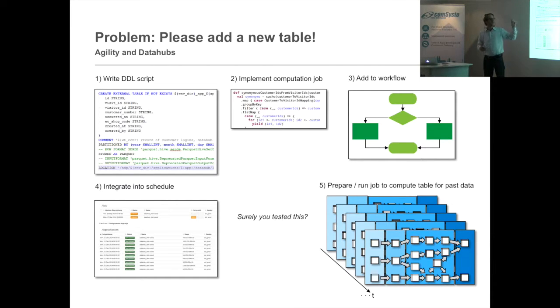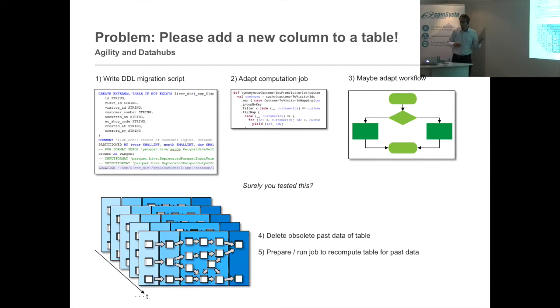And then again, as we just saw, testing is really an issue in these kinds of things. For Oozie, we had some kind of testing approach. We were using FitNesse, which is some kind of test wiki. We were calling Oozie jobs, manually inserting data into tables and checking outputs. But the whole round trip time was really slow, so we had to wait until the test was running. And when you had some kind of syntax error in your Oozie XML, you only found this very late. So the whole testing cycle was so slow, and the outcome was that nobody was writing tests, of course. I'm sure you know this. So the testing here really was a big problem.